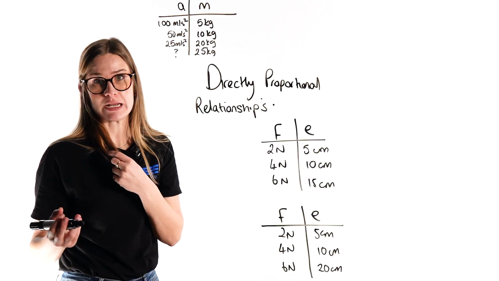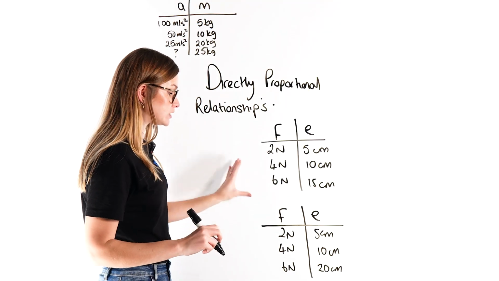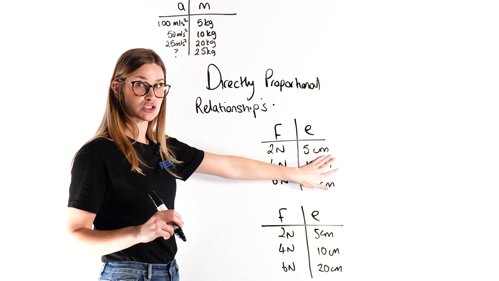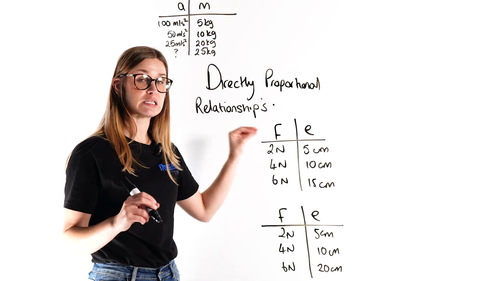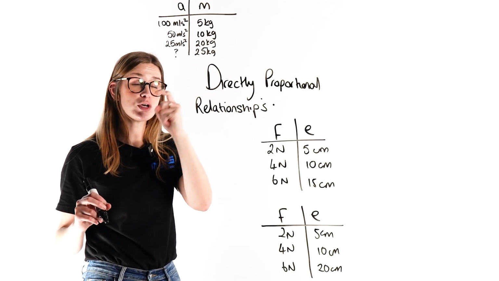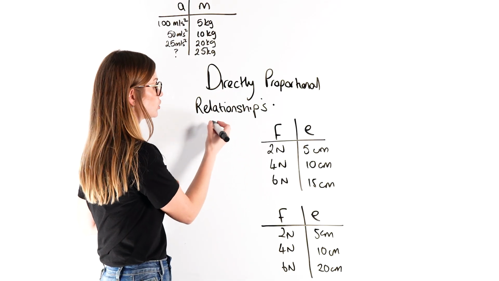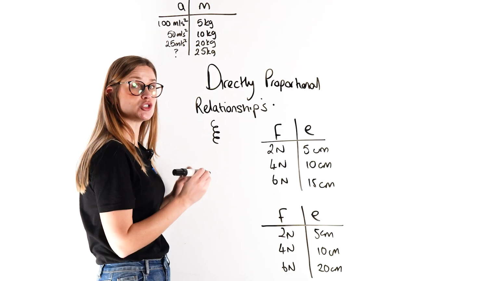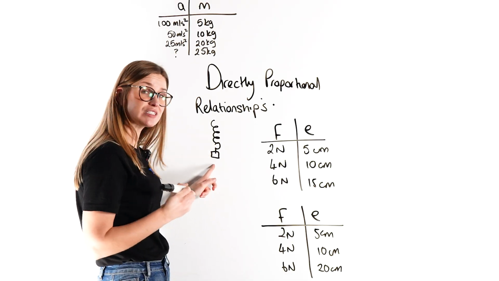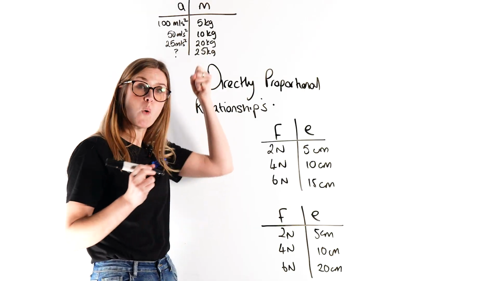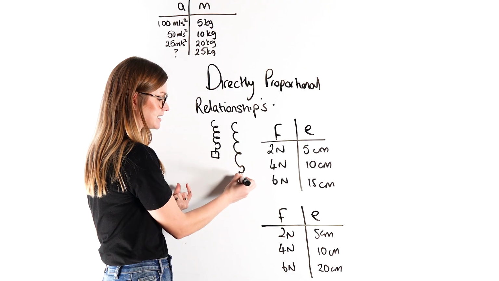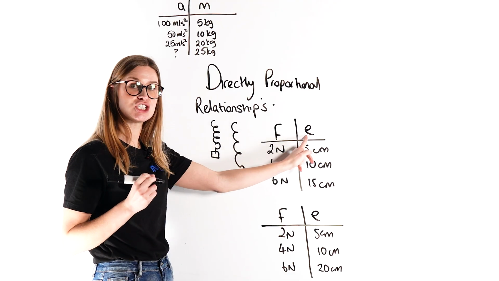So data just means like numbers. So let's say I've got 2 tables here of information. I've got forces measured in newtons and extension measured in centimeters. So hopefully this is ringing a bell. This experiment is to do with Hooke's law, okay? Hooke's law, I think about Captain Hook, so you're hooking something, right? Hooke's law is when you have a spring and you're attaching, or hooking on, the masses. And we can obviously know that the more masses you attach, the more downward force there is on the spring, the longer it's going to extend by. So that's what extension means. It means the change in length.